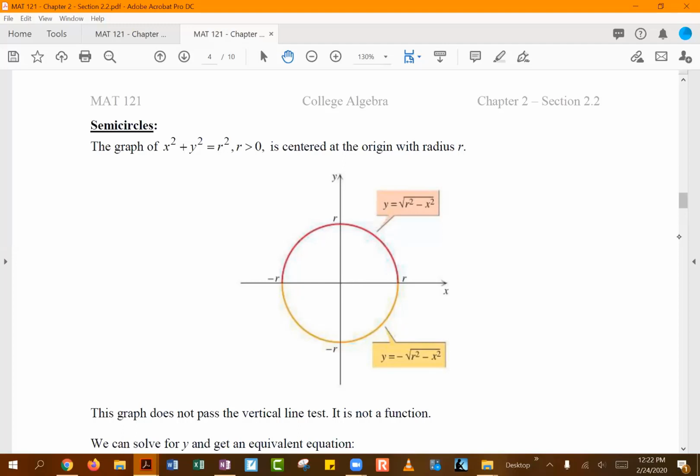Okay, so this is kind of what I was hinting towards. If you look at a circle, obviously by itself, a circle is not a function, right? Because it's going to fail the vertical line test. But just like we were looking at the square root of x and negative square root of x, if we just look at the top semicircle, which is actually going to be this equation right here, you have a function. If you're ignoring the top and just looking at the bottom, you've got your bottom semicircle, which is also a function. And you will notice the top one again is the positive square root. The bottom one is the negative square root. So it kind of follows that same concept that your square root of x and negative square root of x has, but this time we're looking at circles or semicircles instead of the square root function.